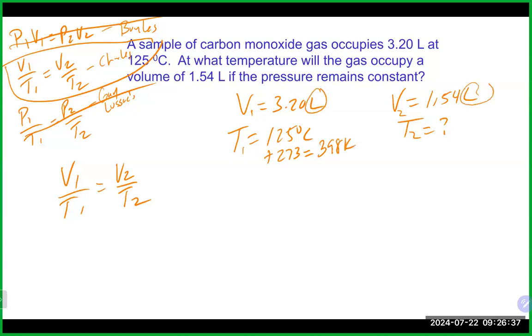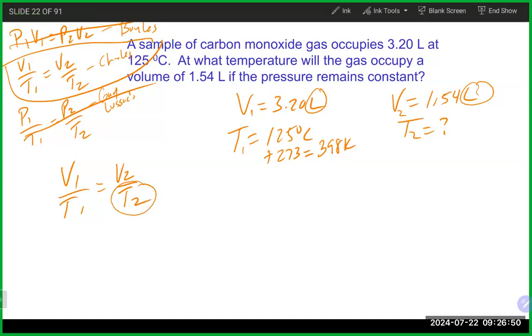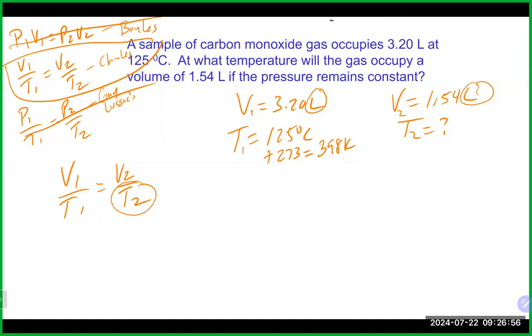Units here for my volume. And once again, you do want to make sure they're the same unit. And in this case, they are. They're both liters, so we're good to go. In this case, we are looking for T2. So remember, again, opposite as you cross over the equal sign, which means that this guy is going to end up on top. Also means I do need to move this guy to the top and this guy to the bottom and rearrange everybody in that aspect. So basically T2 here is going to equal V2 times T1 over V1.